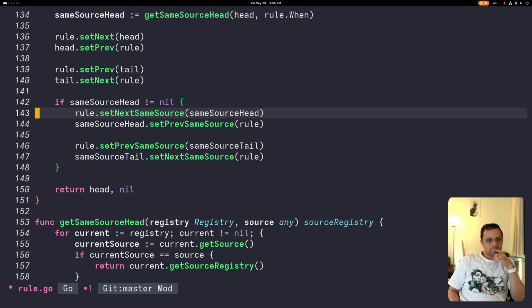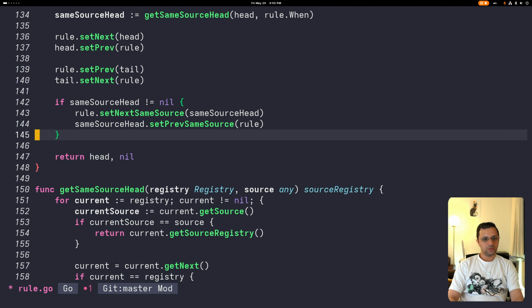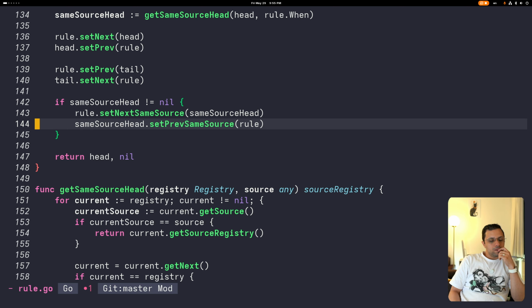Set next source. Yeah, so what you need is just same source head. So set next same source head. Yeah. So the rule next same source head.